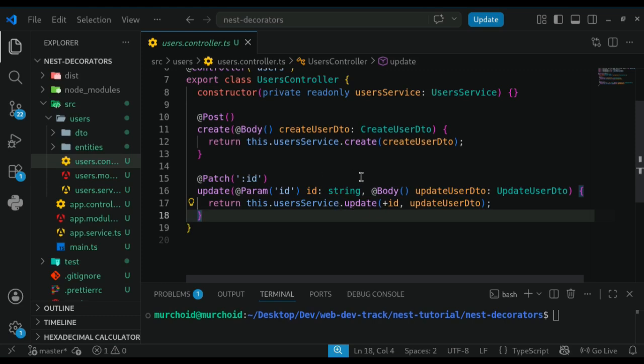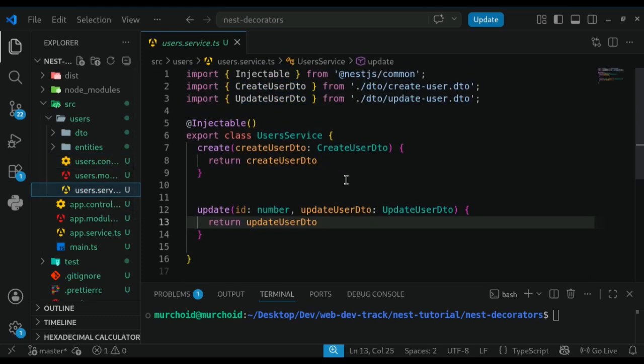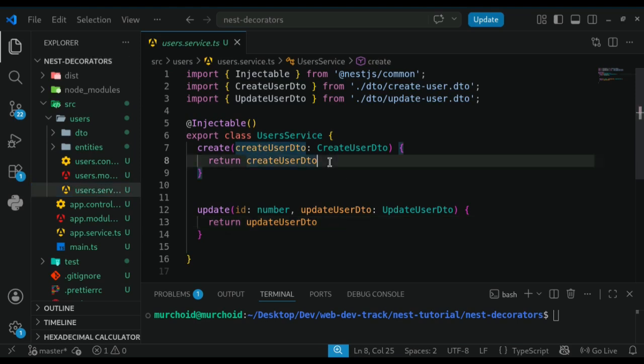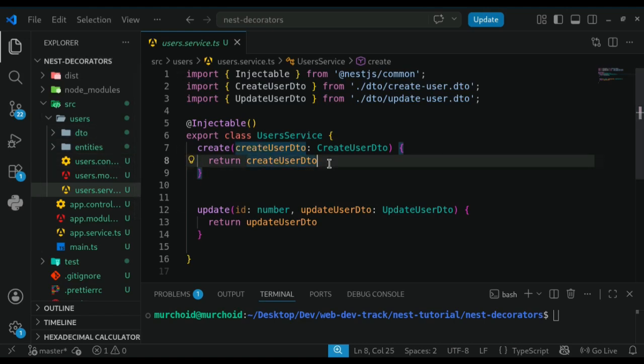This will be enough to demonstrate what I want to demonstrate. And when you go into our service class, you'll see that all we do is just return the data that has been passed. Again, the idea is just to validate the data and not necessarily persist it. That is why I do not try and persist this data in a database.